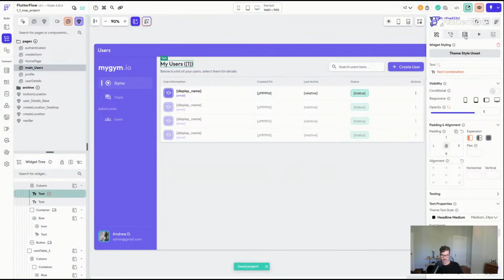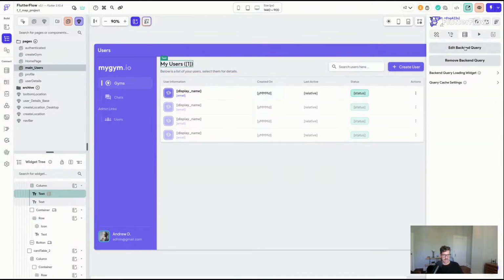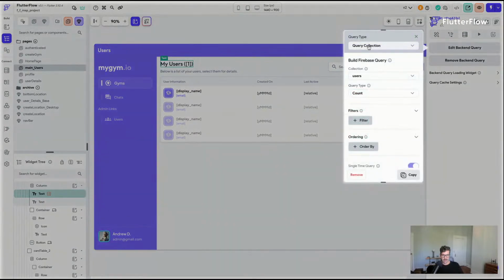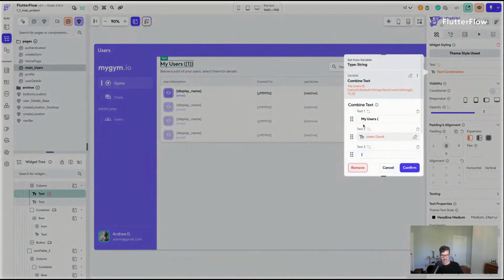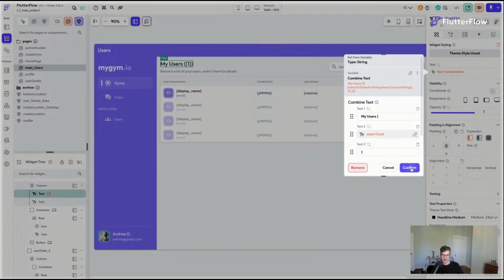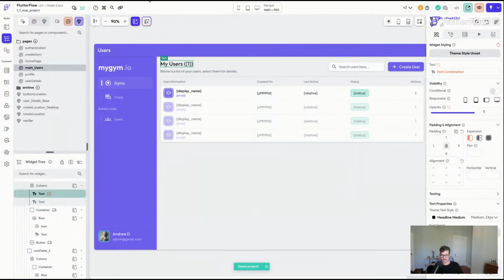Sorry, if you didn't see this last time: backend query, query collection, users, count. It's just going to return a number. And then I did text combination, my users, parentheses, user count, and then parenthesis, and confirmed. And so what that should do is give us that.